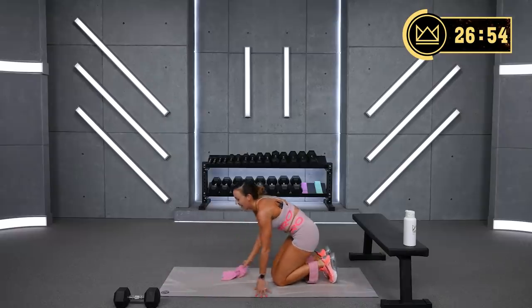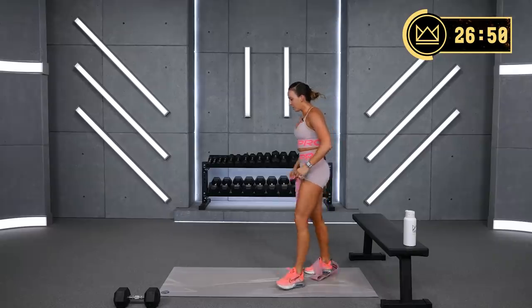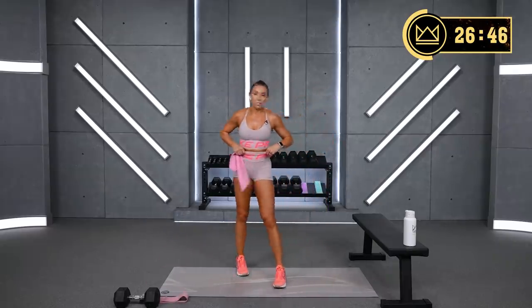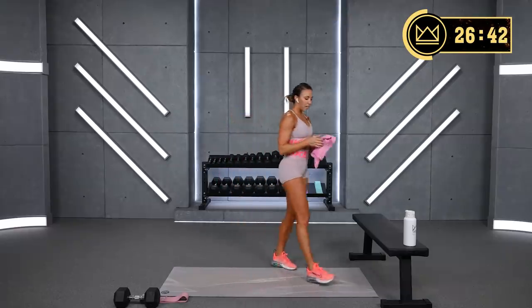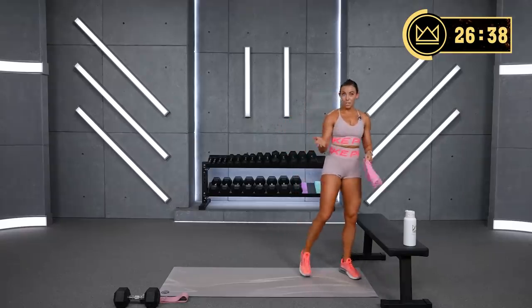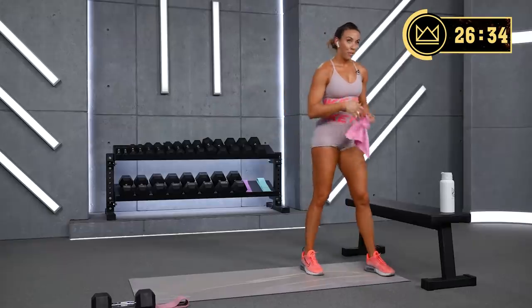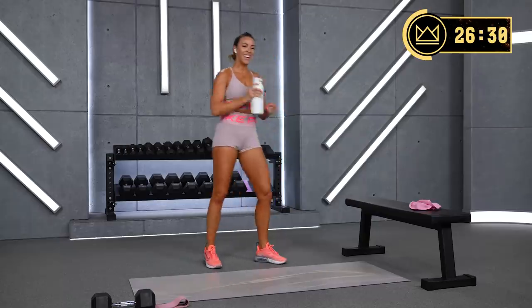All right. You've got to rest. Grab some water. Just breathe. Whew. I know this is a longer workout, so trust me, I pace it that way. You've got plenty of rest in between. We're working for 40 to 45, which means you can have up to 20 seconds rest in between each exercise. I know sometimes when you're in it, that doesn't seem like a lot. I feel you there. Whew.